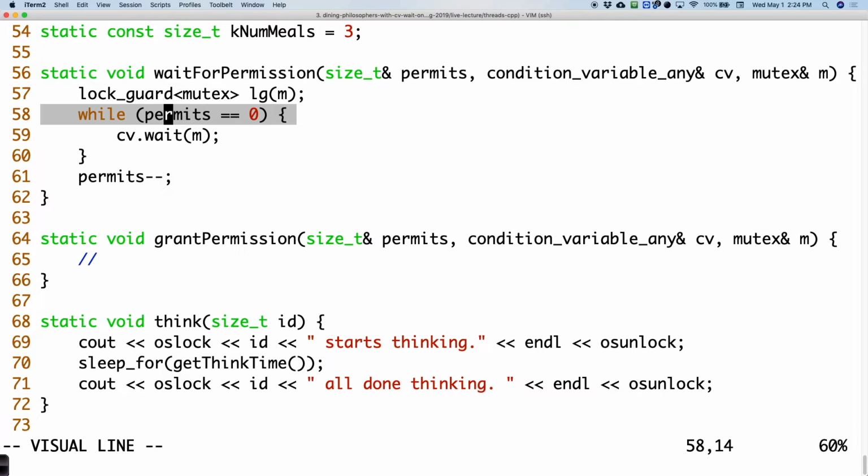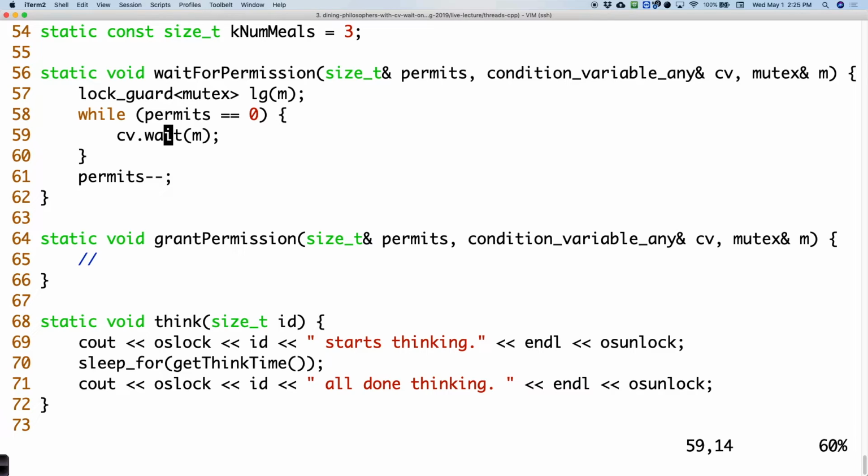If you unlock it, there's no guarantee the same thread will get the lock again. Good question. If you unlock it, it's not even guaranteed that the same thread will get the lock again, right? The CV wait tries to relock. If it can't, it just goes back to sleep until it gets another notification, because it tried and it can't do it. Lock or relock? It tries to relock, yes, thank you. If it can't, it just goes, oh, I'll wait around again. I'll keep waiting until I get another notification.